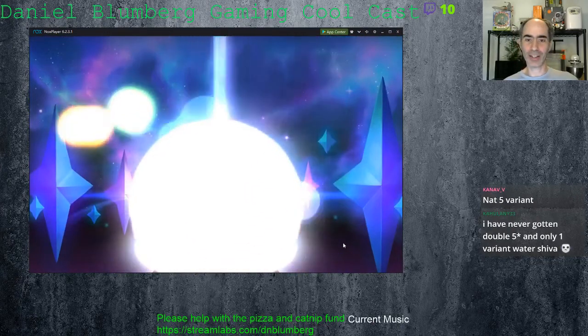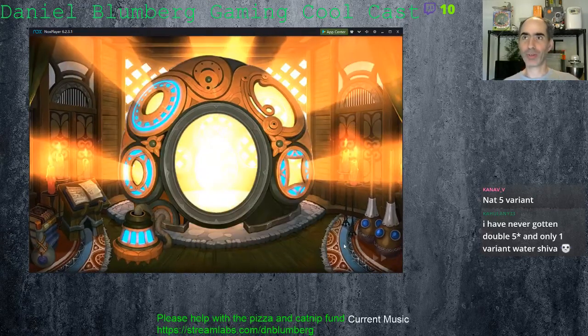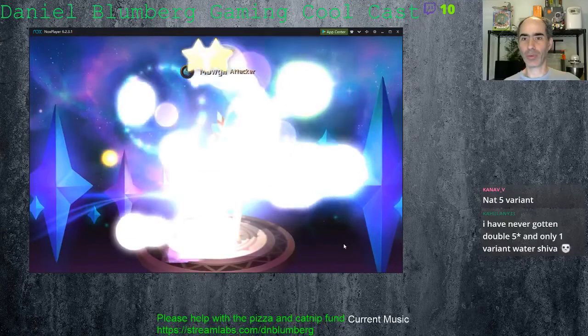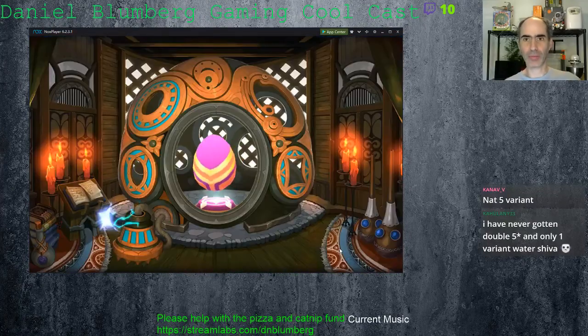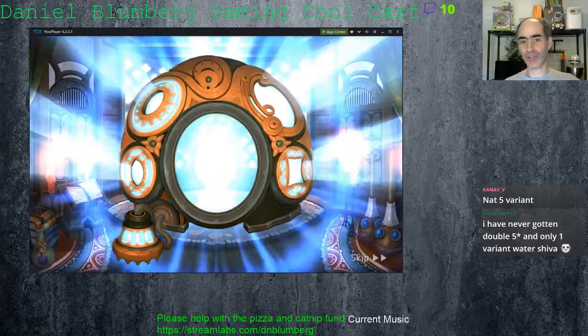Yeah, getting the variants in the 5-star slots is incredibly rare. I've had it happen once. I think it was just one, nope. Once, I've only ever had it happen once. Although I did get, trying to think how I got the, I've got a Valky that's a variant, so I must have gotten a variant somewhere else. So come on, 5-star, come on.